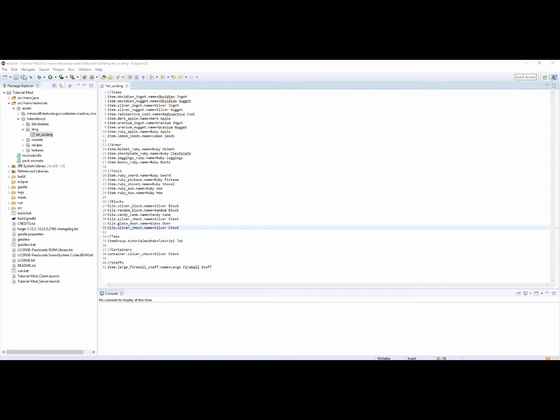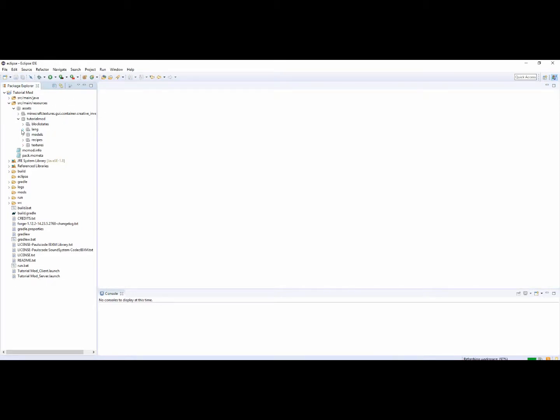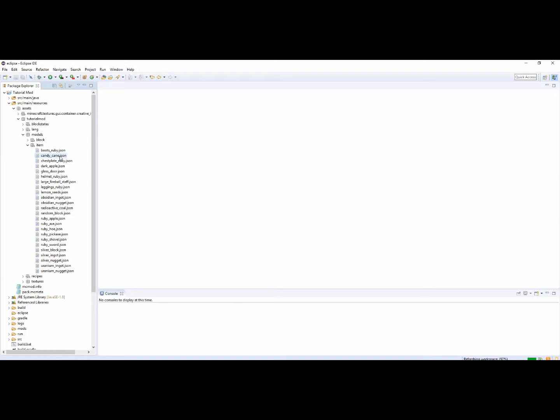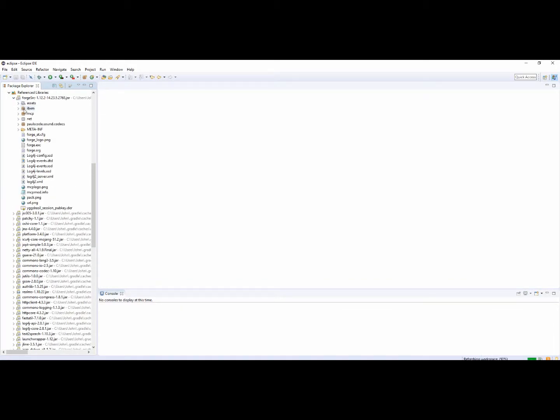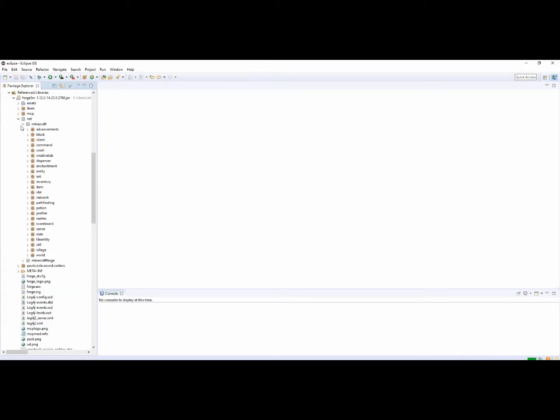Now we just need to create the item model. One issue with this is that it's very tricky to actually have an item model because it's an entity block animated and not JSON.